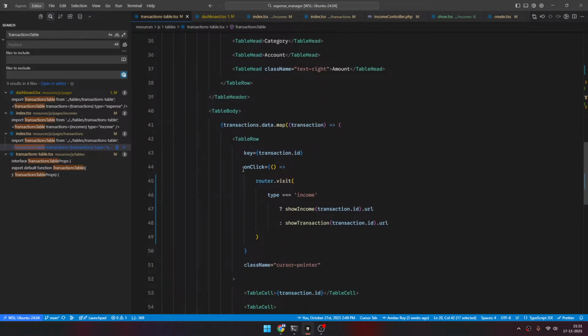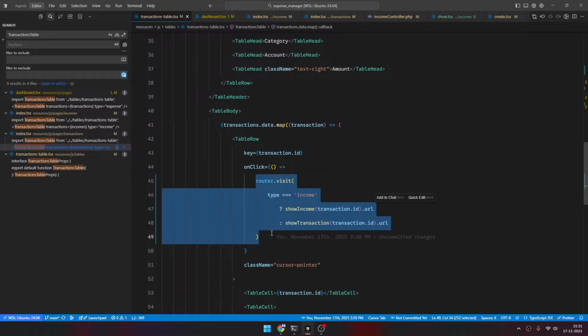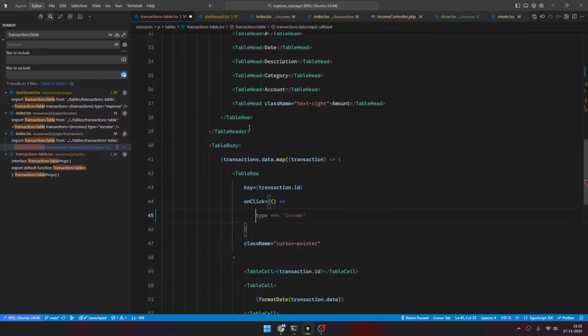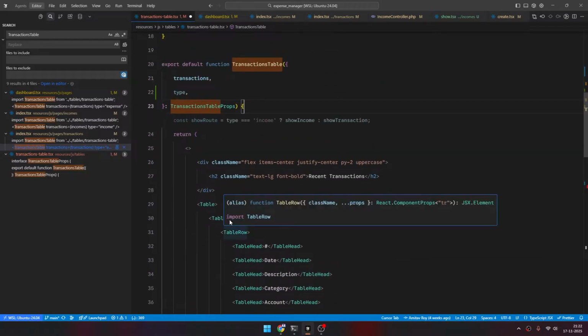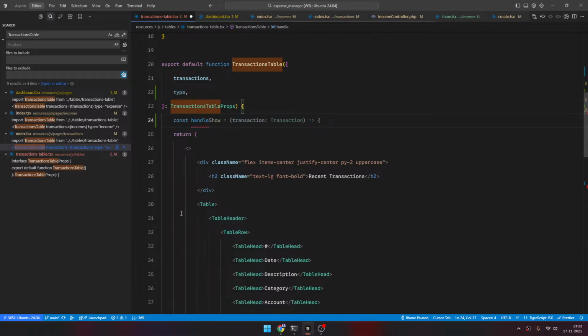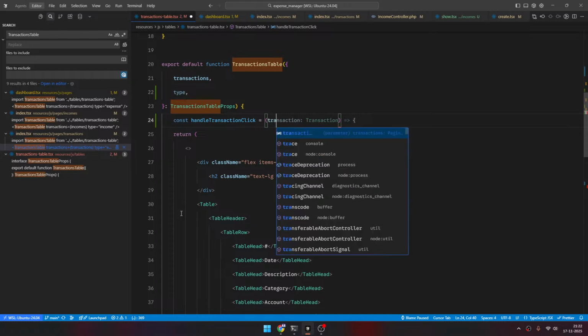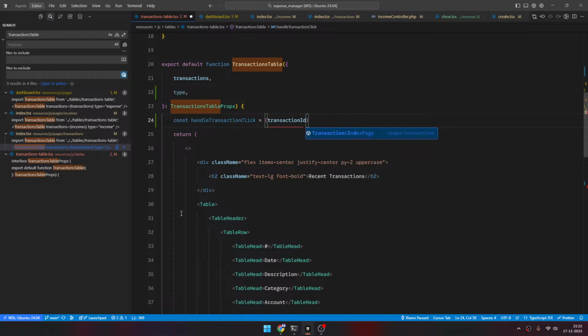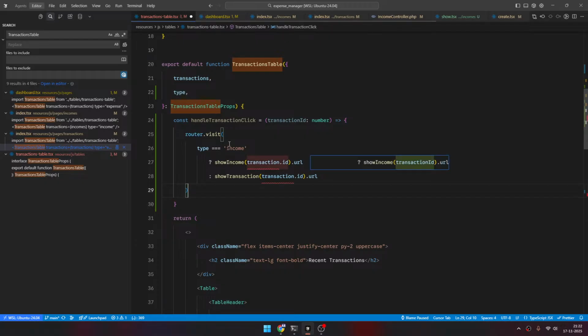The only thing is, what I will do is I'll say that this is fine. I will do something like const handleTransactionClick, and this will get the transactionId, which is going to be of type number, arrow function, and I'll paste it over here.